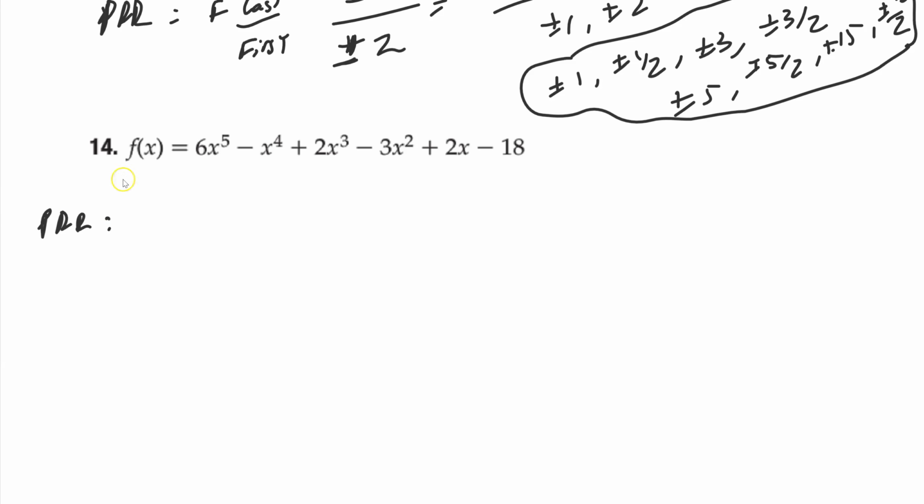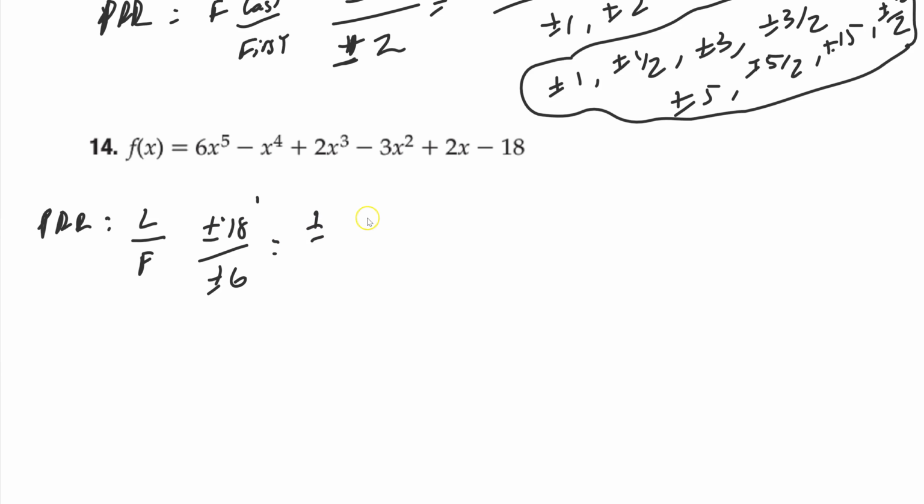So possible rational roots, right? Last over first. Factor the last over first. So I get plus or minus 18 over plus or minus 3. Now, everyone wants to divide this. Oh, I could reduce that, 18 over 6 to 3. Doesn't work that way. Sadly, you actually got to write it all out.